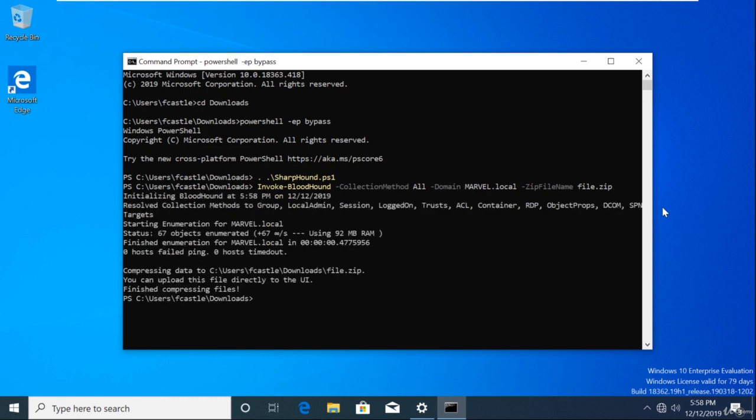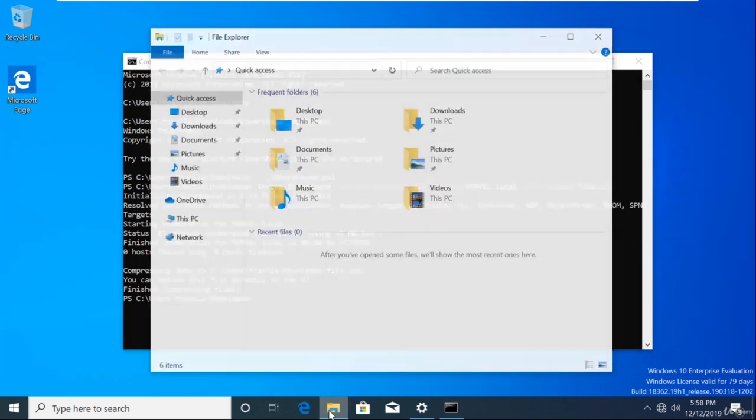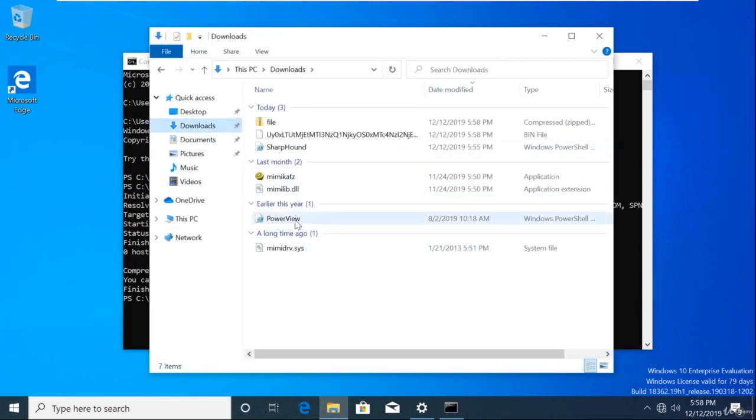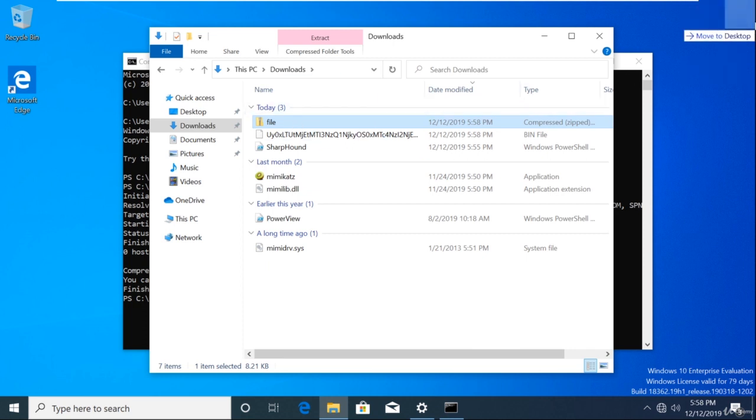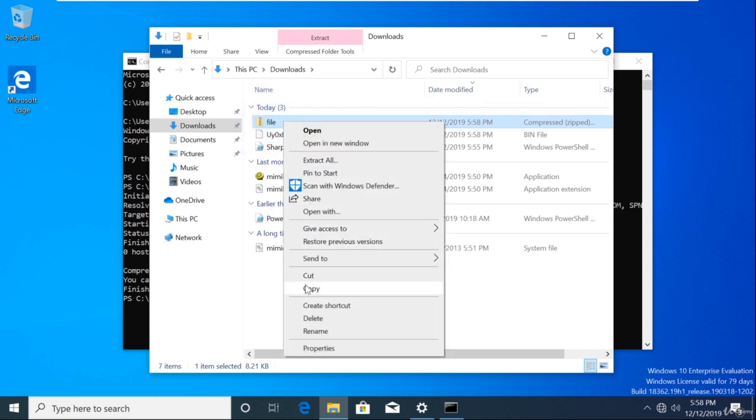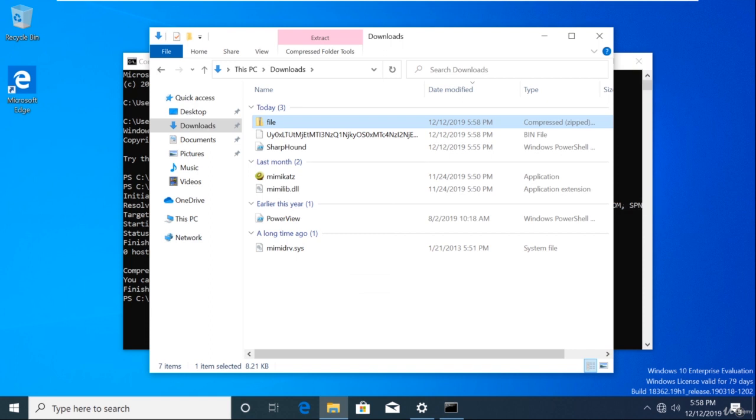And now it's collecting all the data. We've got all the data. Now what we need to do is go copy this data. So go to your downloads folder. You should be able to copy this data. You might have to move it from one desktop to another and then on to the next. So I'm going to copy this and take this over to my Windows machine, paste it there, and then I'm going to take that and paste it onto my machine in Kali. So go ahead and get this file moved over to your machine. And then I'll meet you over in the next video when we learn how to actually import this file and review the details.